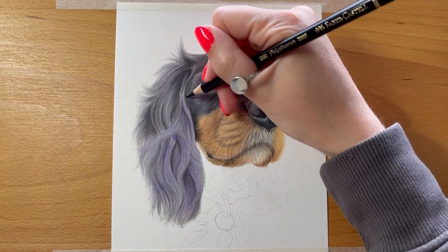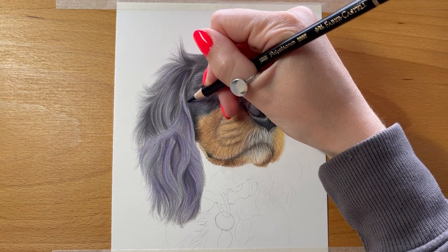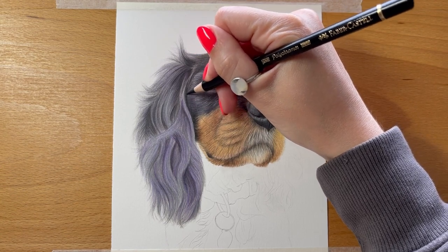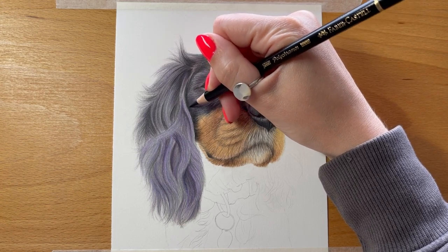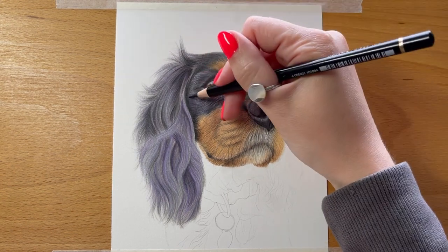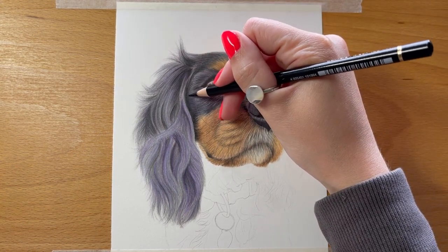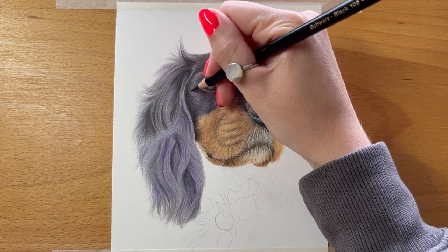And I'd recommend actually doing some small circular motions here with the pencil with quite hard pressure. We want to get a nice dark shadow on this bit. Gradually decrease the pressure as you move to the right. Hopefully that will make the transition into the face a little bit more natural. Maybe do a few pencil strokes for the fur here.